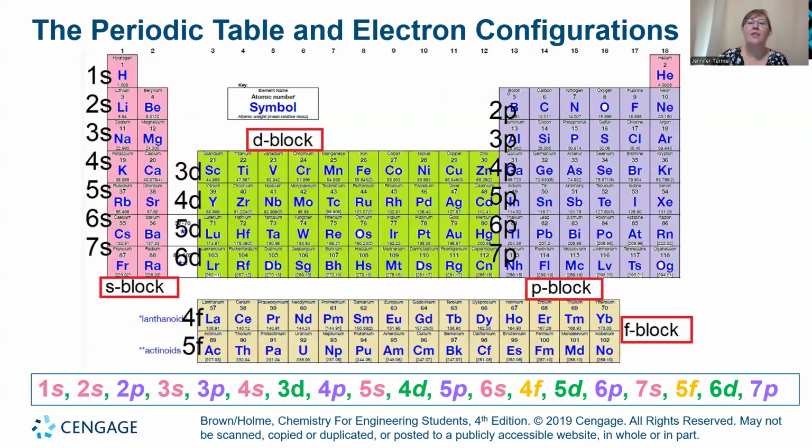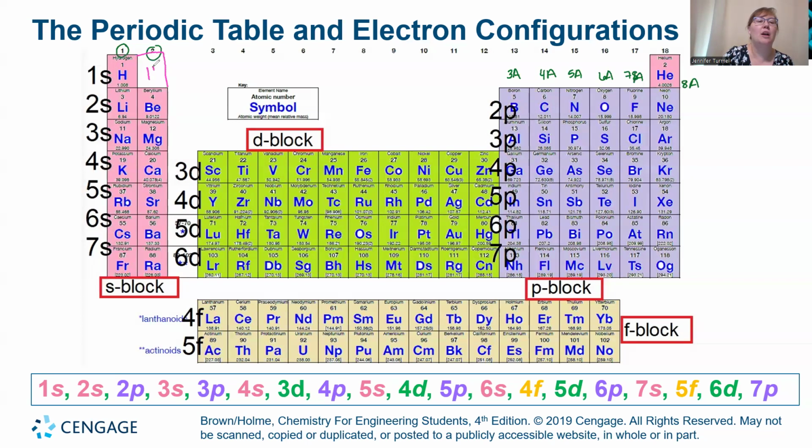You will notice that it mentions on here that you need to fill in your periodic table, and that is very important. So this is group 1 and 2, and these are our alkali metals and alkaline earth metals, and you can see that this is our S block. So over here we have group 3A, 4A, 5A, 6A, 7A, and 8A. Okay, helium goes right here. Go ahead and put that here.